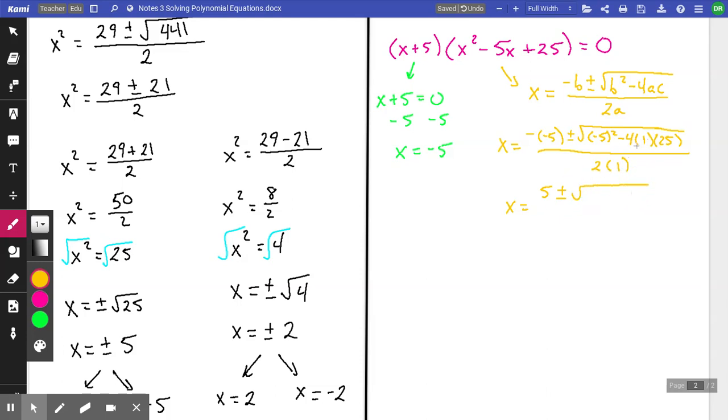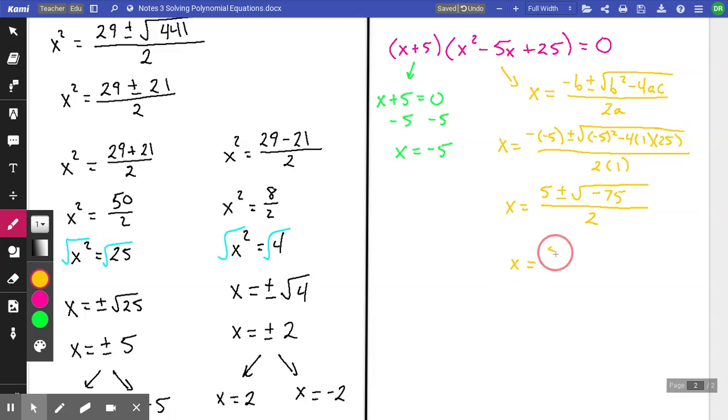And underneath, we can type all of this into a scientific calculator at one time. Make sure you put parentheses around the negative 5. Go ahead and try that. And if you do, you should end up getting negative 75 all over 2. Okay, and let's see what else we have. So we have x equals.